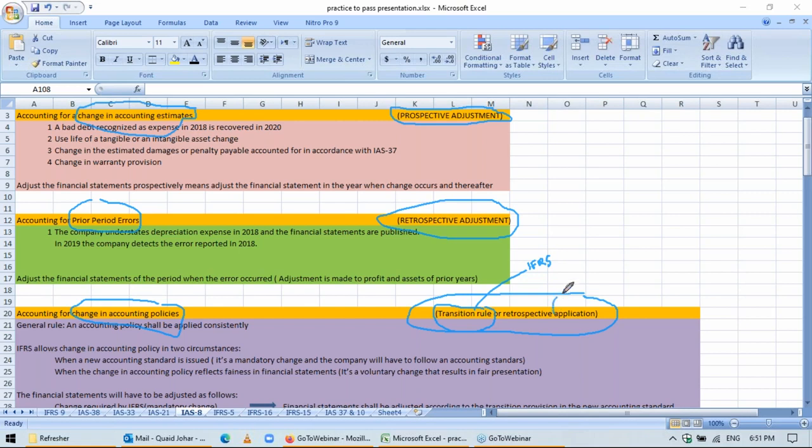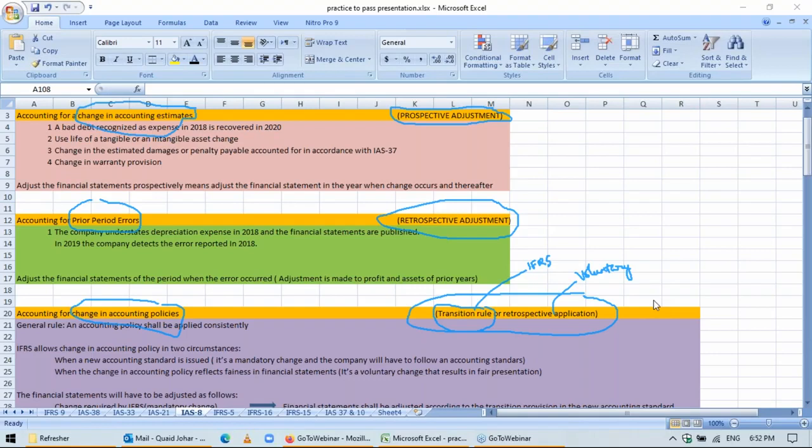And if the change is voluntary, voluntary means the company believes that the revised accounting policy will present reliable financial statements and will reflect fairness. So that will be a voluntary change. So there are only two reasons for a change in policy. You would have studied earlier that the policy application should be consistent. It should not change again and again, isn't it? So it should not change in reality. But sometimes you need to change the policy because it results in fairness or it is required by IFRS.